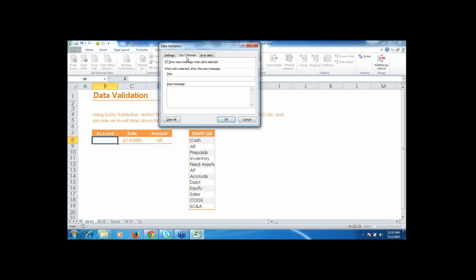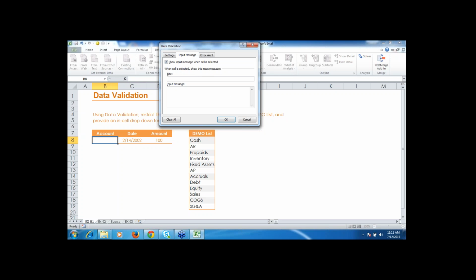For example, if you apply a rule of entering a certain digit in a particular cell using the whole number option, and you send that to me, I'll not be able to judge that this particular cell contains a rule, and I'll try to put different values, and it will always show me an error because it may not align with the rule you have already set. So input message is just like an indication in advance to the user of what the creator of this workbook wants.